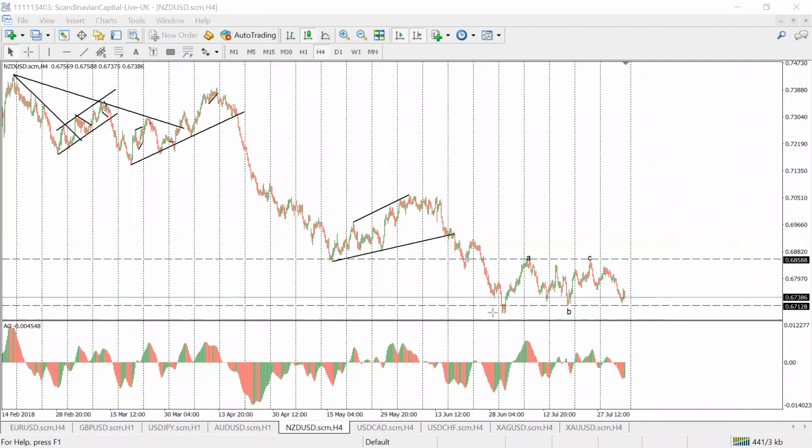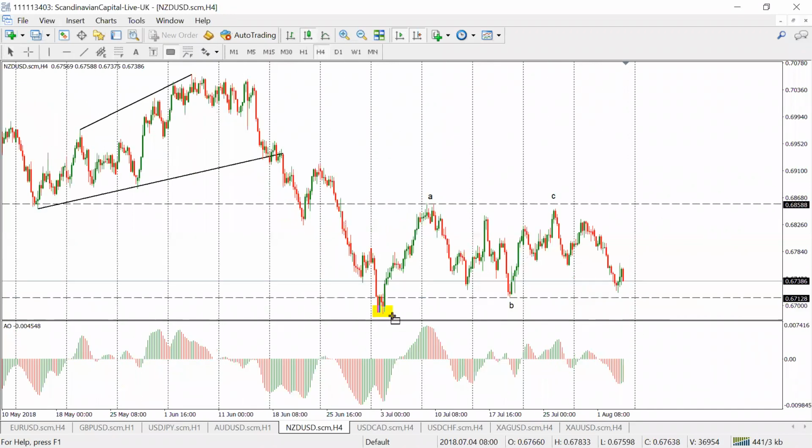This also means that if you see price dropping and take out the previous low, and then I refer to this low, that doesn't mean this is over yet. I honestly believe that this is only the beginning. So this could take out the low in an expanded formation, but I'm pretty sure that this is going to be needed before anything else. That doesn't mean it's going to happen. Once again, it's a probability game, but that's how I look at it right now, which means that, in my opinion, the buys have more potential than the sells.